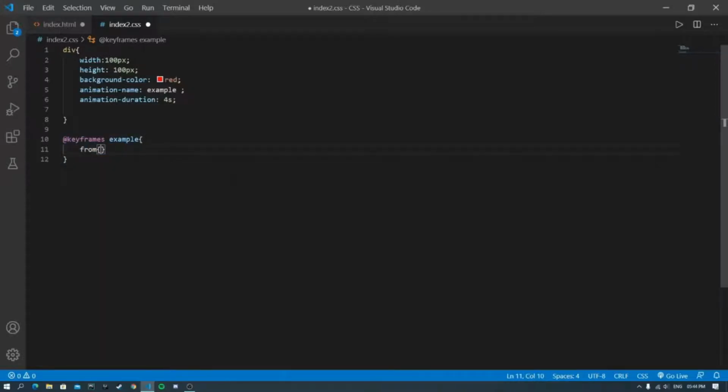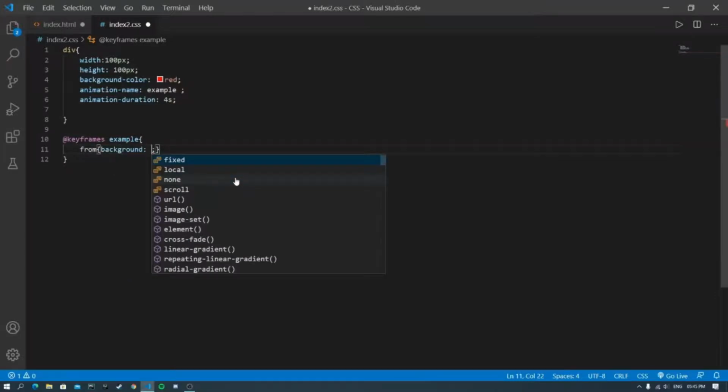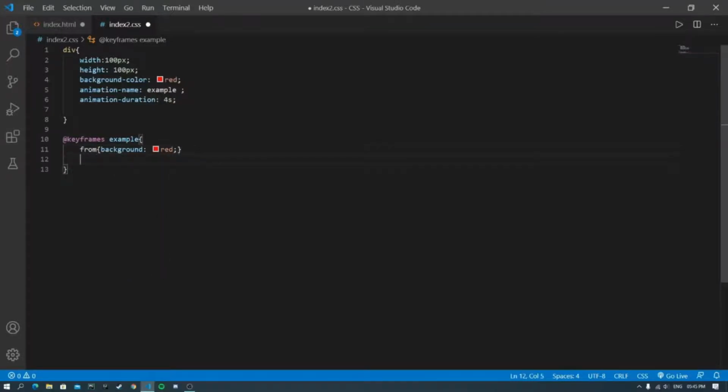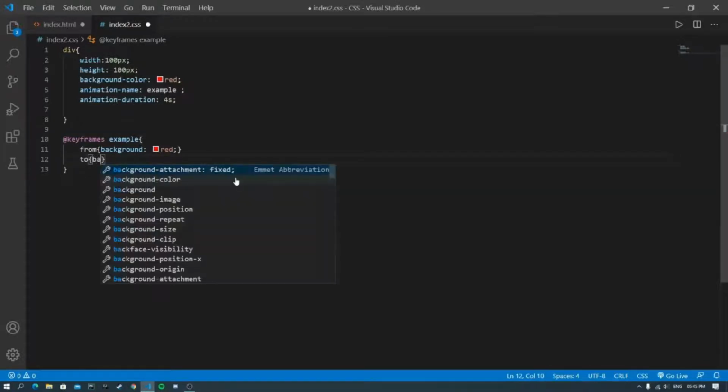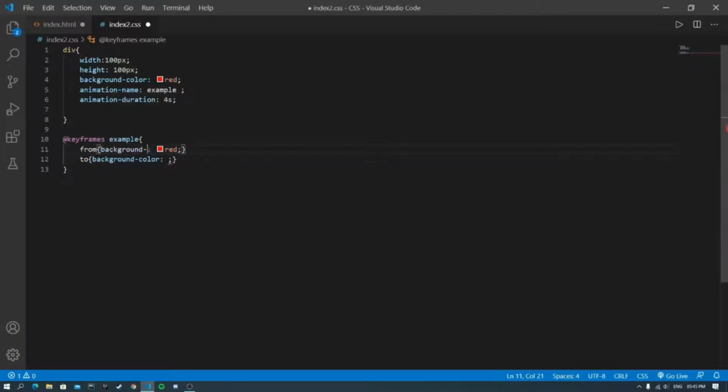Inside this from I'm going to write background color red, and then again we write to, and inside it background color again. I'm going to write background color inside to, so we don't mess up. Inside this background color I'm going to write yellow, and then we finish this.